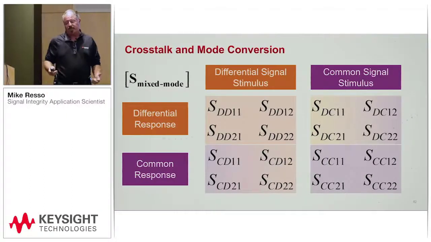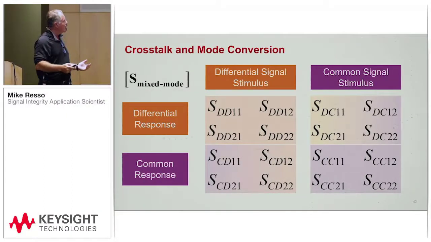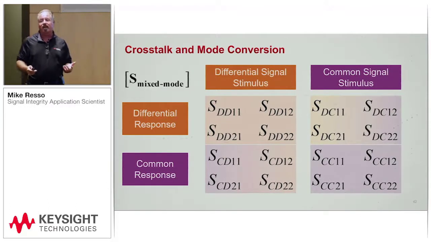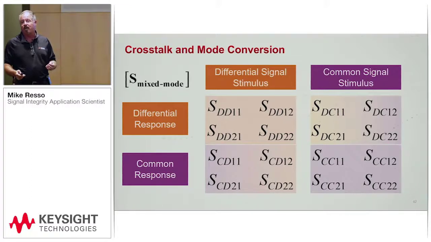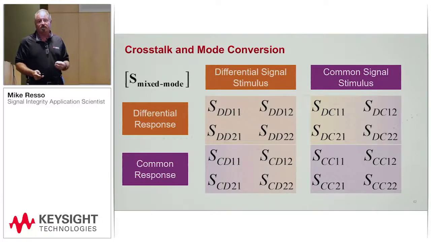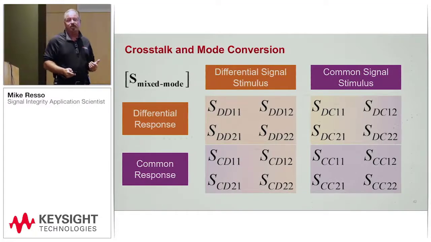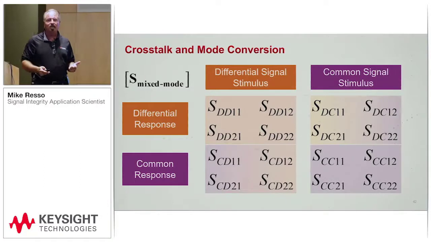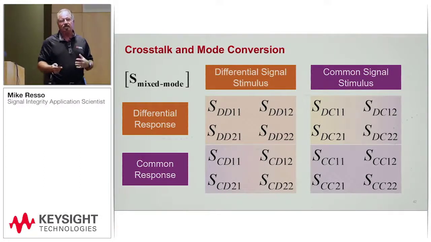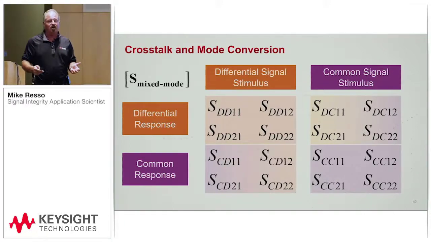So this differential S parameter matrix, the first analysis that you must start is the upper left, which is differential in, differential out. Why? This is how the device performs in the real world. So you want to take a look at insertion loss, return loss, forward and reverse, and look at that, number one. In the lower right, common in, common out is not quite as important, and you're hoping there's no mode conversion, so you have to look at common signal.